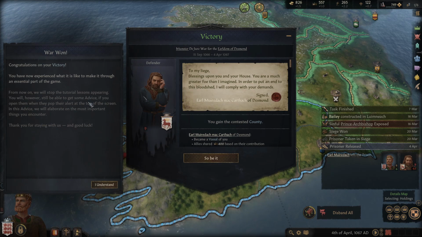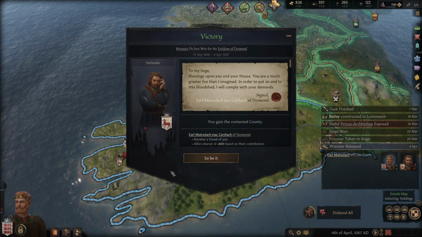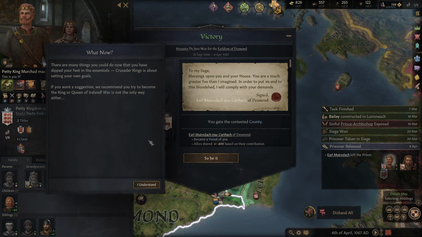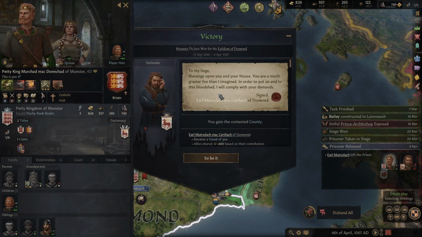We'll stop the tutorial lessons. Oh, great. So we finished tutorial. I don't feel like I learned the game, but at least we kind of know what to do. And we had a couple interesting things already happen. War is not the only way. Oh, there's more things now. Anyhow, he is now our vassal.